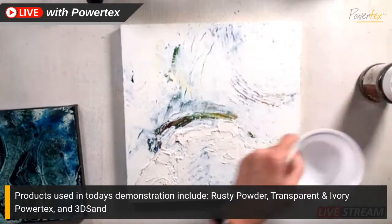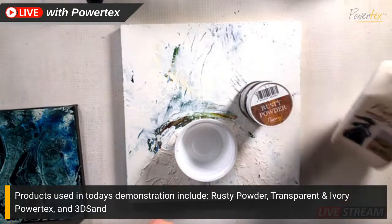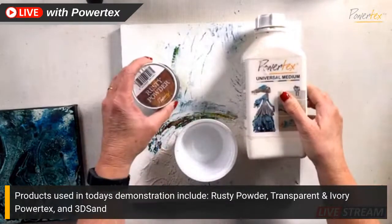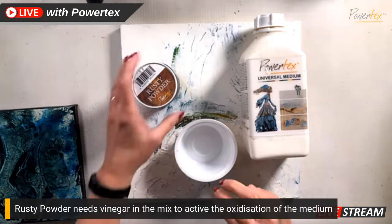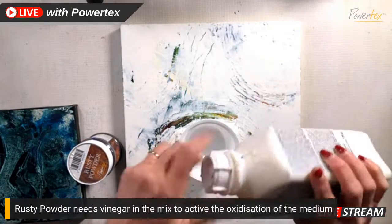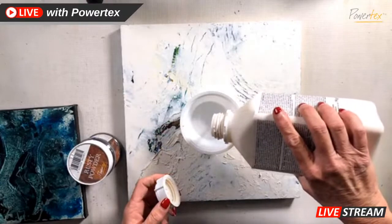So I've got a little container here. I've got my rusty powder. I've got my Ivory Powertex, and I've also got some vinegar. The vinegar is important for actually activating the oxidation of the rust. So first thing we want to do is put some Ivory Powertex out. And we'll pop it in there.